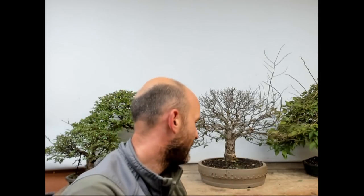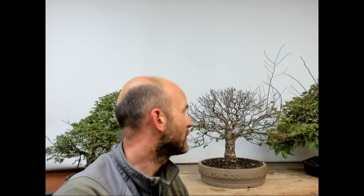And so it's getting to the point where next year I'll have to repot it, and then maybe the techniques, or the level of aggression of the techniques, will be changed. But this is one of the only ways to really build up that very dense, fine branching on a Zelkova in a very short period of time.